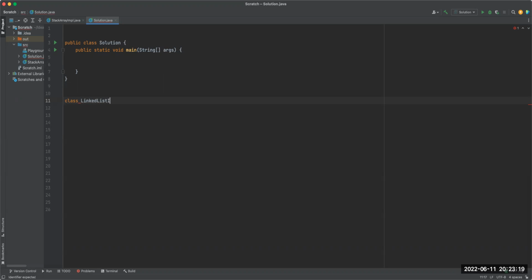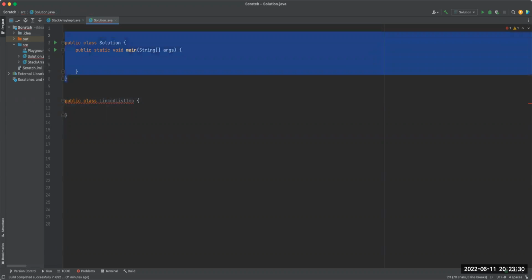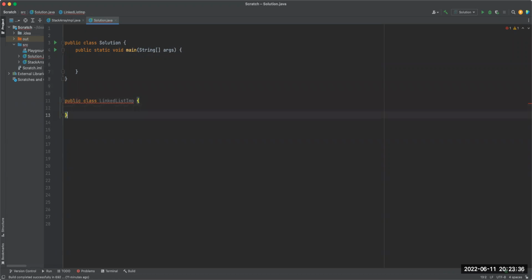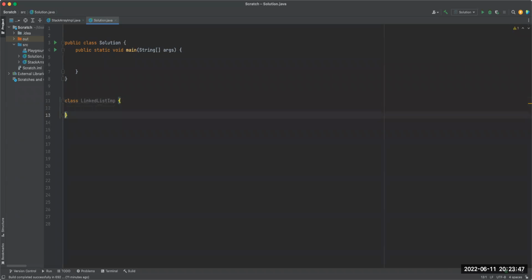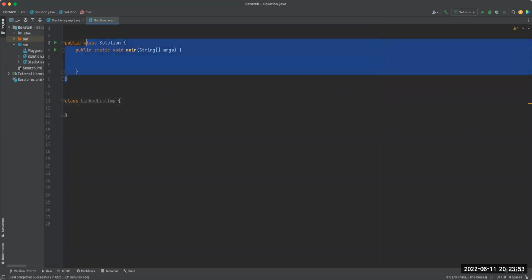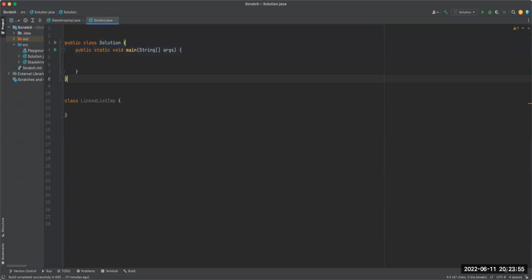and it's going to be called linked list implementation. And I don't necessarily have to add an access modifier here, since this class is within the same page, as it were, of my main method. However, if this were a different class in a different file, then I would likely have to add that access modifier in order to access this class. However, this is my linked list class. It's resting within the same file as my main method and my solution class up here.